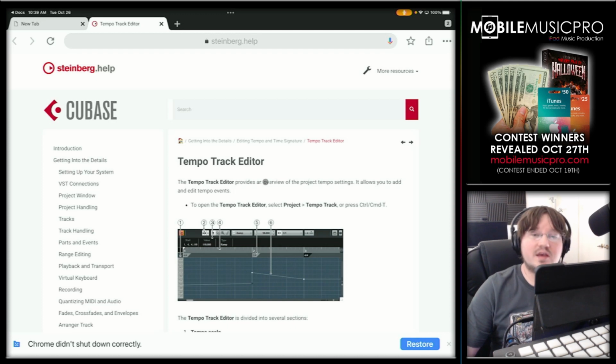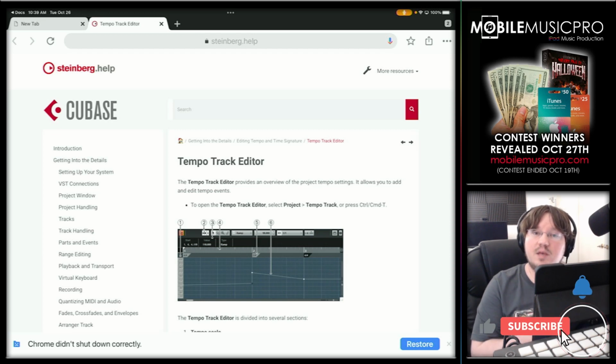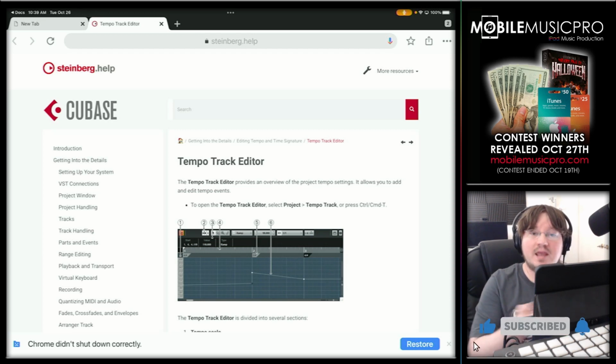Now, I am going to be showing several features from the desktop version of Cubasis called Cubase, but that doesn't mean that I want everything to look exactly like it does inside of Cubase. I really want to make sure that Steinberg keeps with the user interface themes that it's had so far, keeping the workflow super smooth and just in general making the app easy to use.